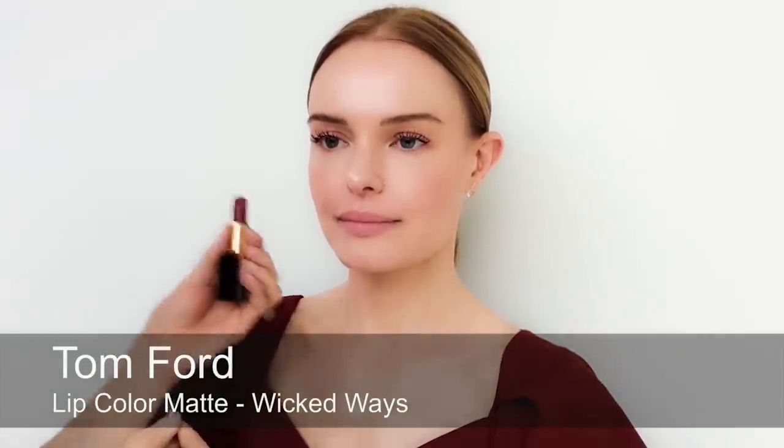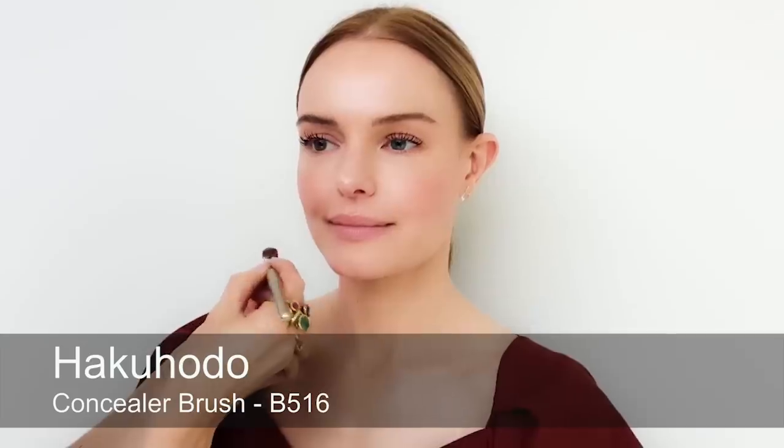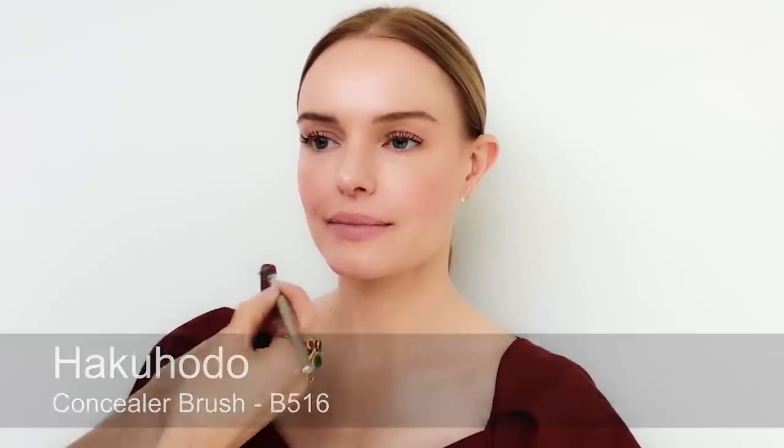So this is the lip that Kate chose, and this is your own colour. Tom Ford, this is a beautiful colour. It's a really, I want to say natural, but obviously it goes on, it's got a lot of colour in it. But if you were to stain your lips with this, it's almost like you've just eaten berries. It's that very pre-Raphaelite, Renaissance-y colour, which I love.